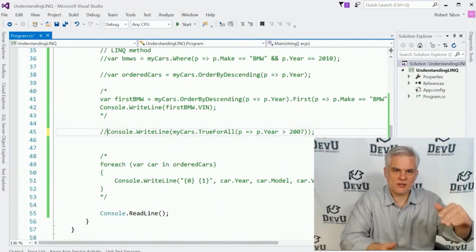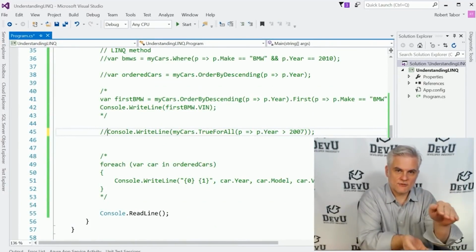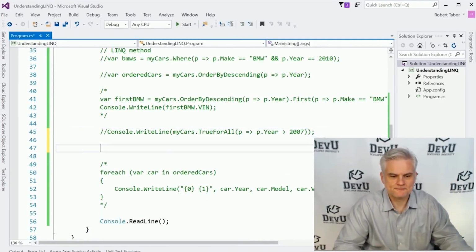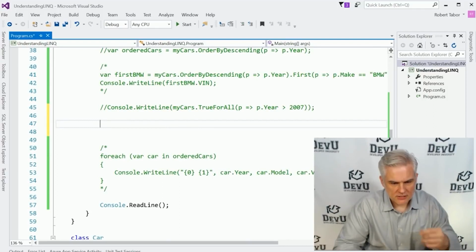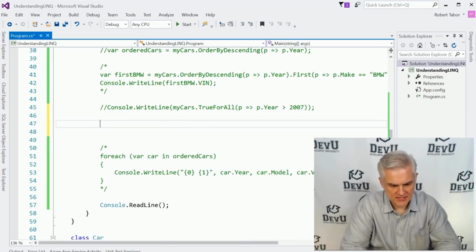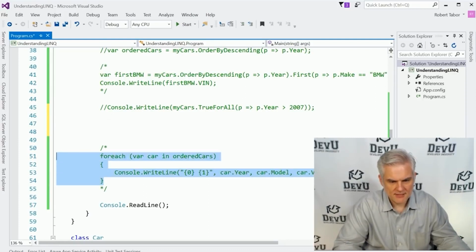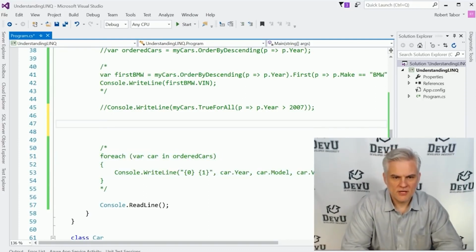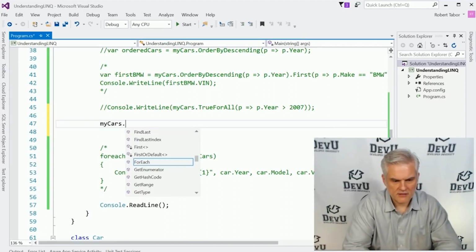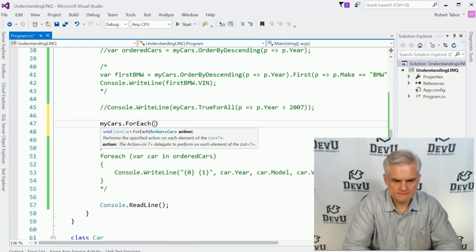We can also even do something interesting like this. Instead of doing this foreach statement, where it's essentially at least 2, if not 4 lines of code, we can create a ForEach like so. myCars.ForEach, and then inside of here, for every item, let's just do a Console.WriteLine.